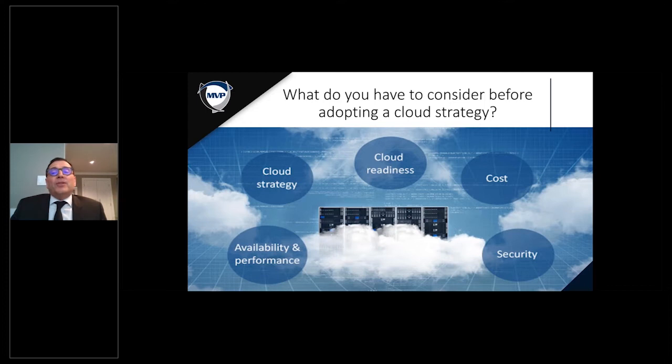And you got to evaluate your readiness. Make sure that you're ready. Make sure that you're not only ready, your applications are ready, but your employees are ready. How you connect to it is ready. The idea of the cloud is to be able to work the same way from anywhere that you are, including your office. So when you move back to your home, you're not working differently. You're working the same exact way. And then cost is another thing you have to consider besides security. So a lot of things to consider here, a lot of things to do.